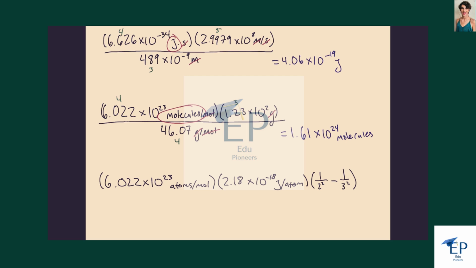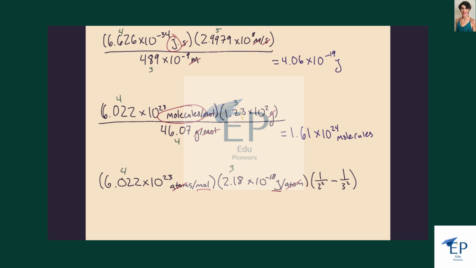Here, for the units of our third calculation, we have atoms in the numerator and atoms in the denominator. And so we're going to be left with joules over moles. Our first term here has 4 significant figures, our second has 3, and for these numbers here, we're told that they are exact, so we can ignore the number of significant figures. It's like they have infinite. The minimum of 4 and 3 is 3, so again we're going to have 3 significant figures for our final answer.